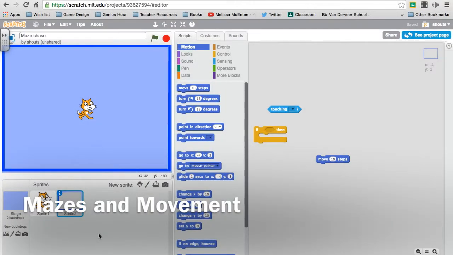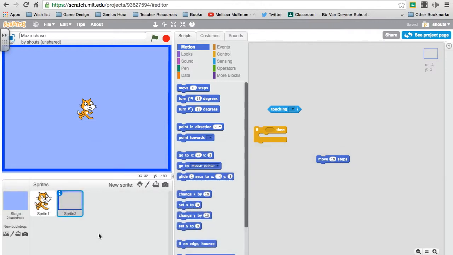Alright, today I want to help you guys with making a maze for this game and how you operate around a maze. The first thing, obviously, is how do we build that maze? A maze has to be a sprite. It can't just be built into your background because your character has to interact with that sprite. You can't run into that sprite. If it was just in the background, you could run right through it. So you have to create a new sprite for that.